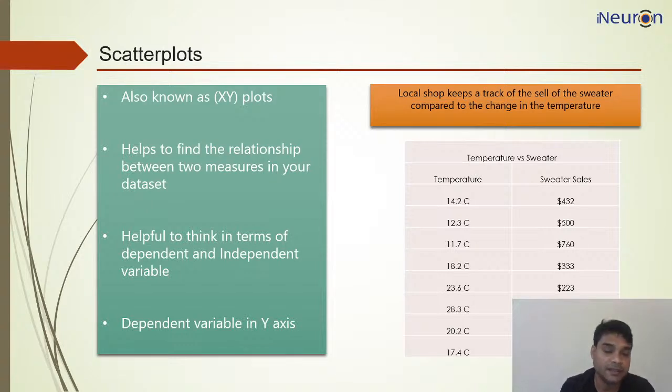My question is, there's an important concept we work with in scatterplot, that is dependent and independent value. Can you tell me which is the dependent value over here, the temperature or the sales? You can study this particular diagram or example, and point out what is a dependent variable and what is an independent variable over here.